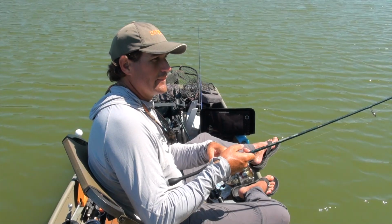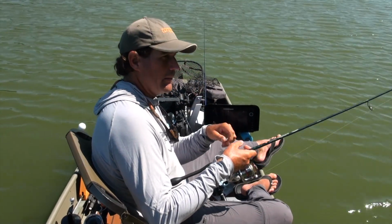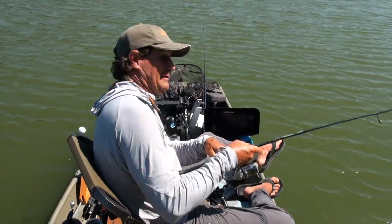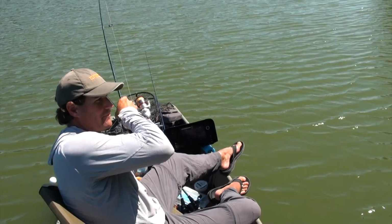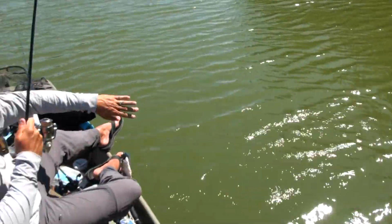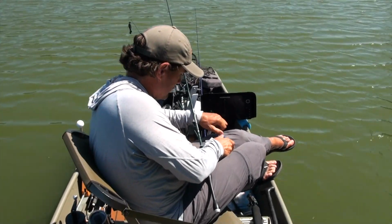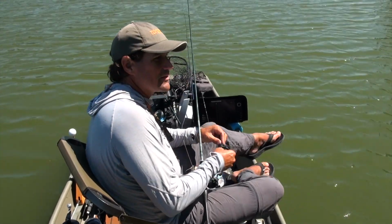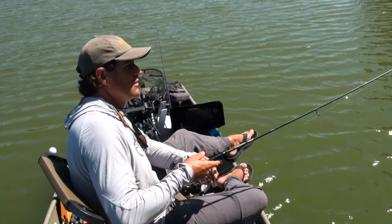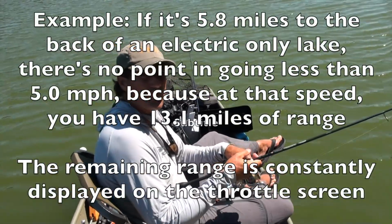So what percent battery is left for 9 miles? Right now? Yeah. We've been using it pretty good. Fish I have on. 33, little guy. We have 33%, so 9 miles at 33%. Yep. But you know, it's all in how you budget. Right. You shouldn't have any trouble getting a full day of fishing even on the biggest reservoirs in Virginia.